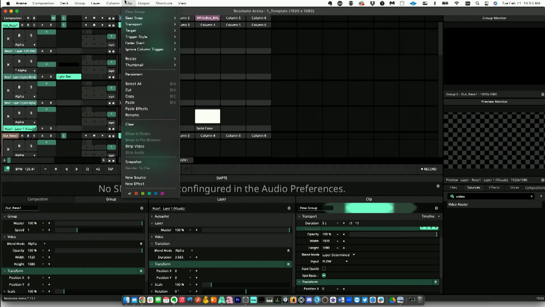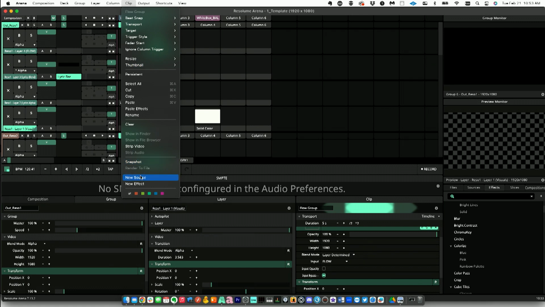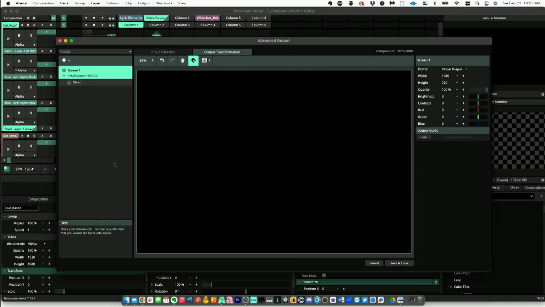Clip is a little different. This is where you can modulate things and change things, but because of the layout that we have down here, it's much more intuitive and user-friendly to just drag an effect versus clicking over here, choosing a new source or a new effect, and then finding it. That's the cumbersome way to do it. Output, you saw me earlier go into advanced output, and it shows the different displays that I have as an option. Andrew will explain all of this later, but this is essentially how things actually get to a screen. If you don't have a screen setup or a slice, it's not going to go anywhere. But I'll let him explain that.